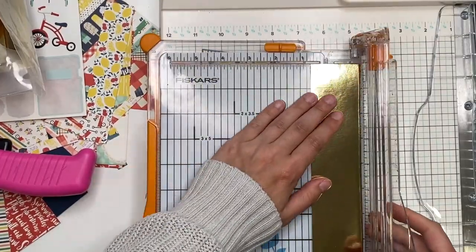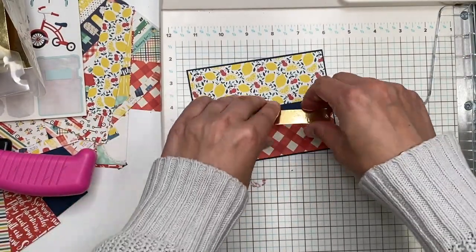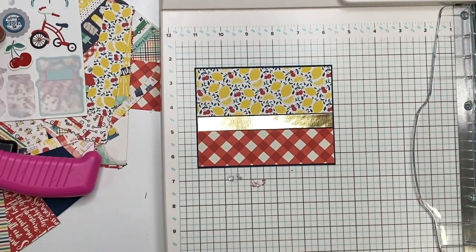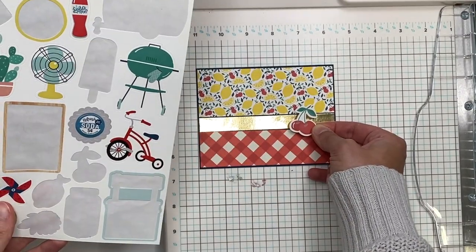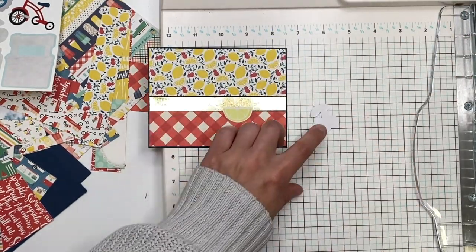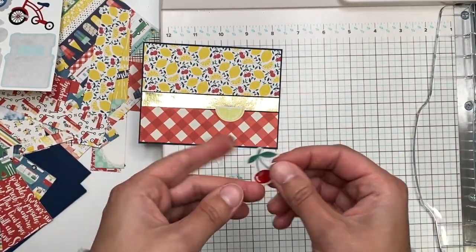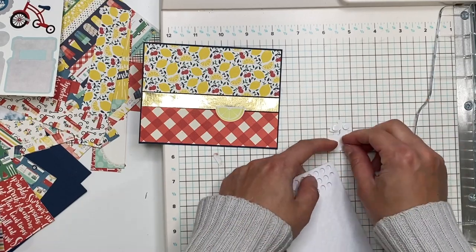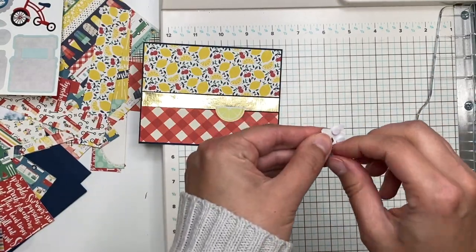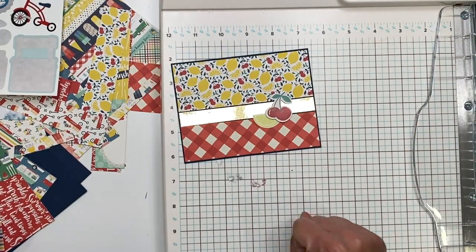I had no plan for what to put between the two patterned papers, but then it came to me — I'd use some gold scraps. I measured what size I needed and cut my gold paper down using my Fiskars paper cutter, which I prefer for smaller cuts since the guillotine is harder to use for tiny pieces. I then figured out my sticker arrangement: I wanted a cherry sticker but put a lemon behind it since it coordinates with the lemon cherry paper. The lemon goes straight onto the card base while the cherry is popped up on foam dots for dimension.